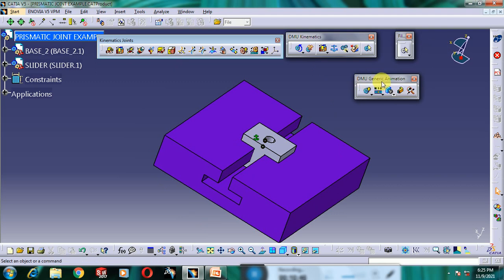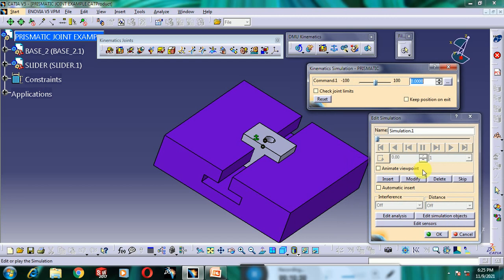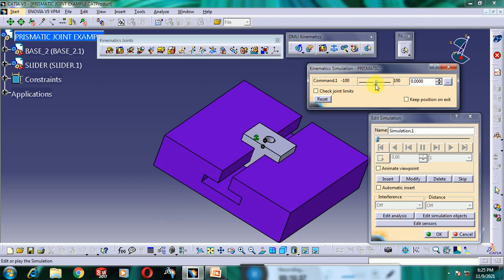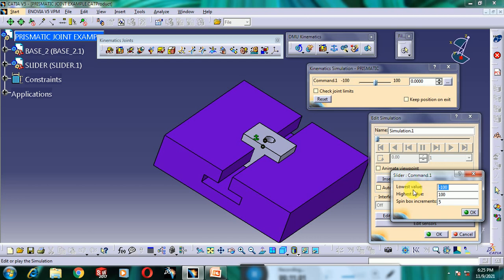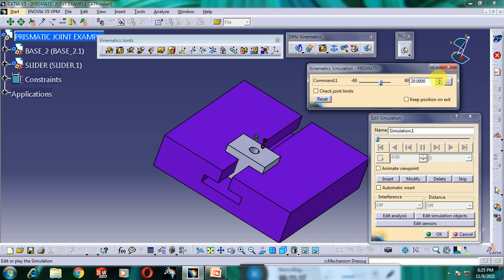Next, in DMU generic animation, I'll click on the simulation command, select Prismatic, so OK. It is -100 to +100, so it is going out of the box. So I'll make it -60 to +60, and I'll take instance 20. Now I'll make a move for this part.